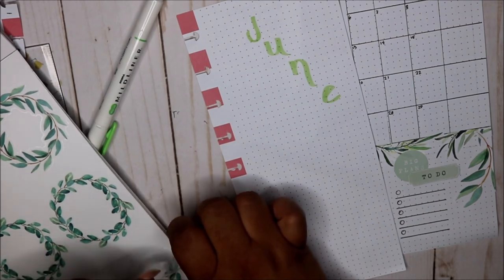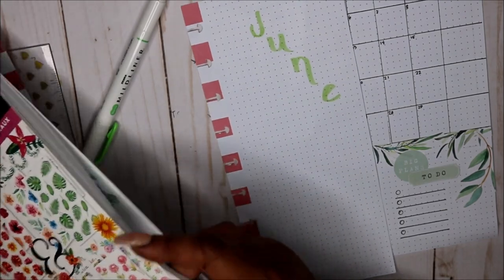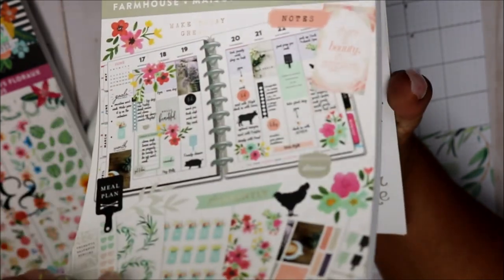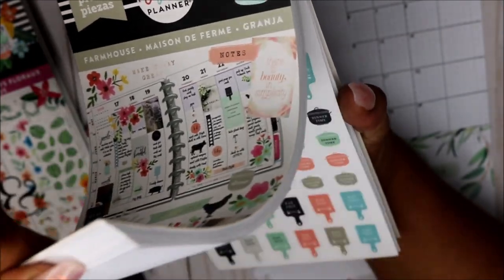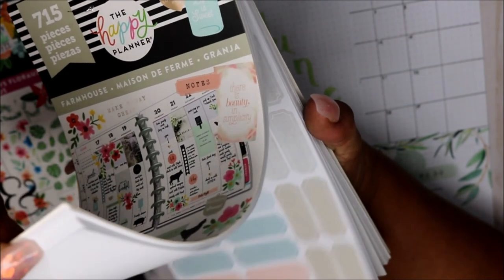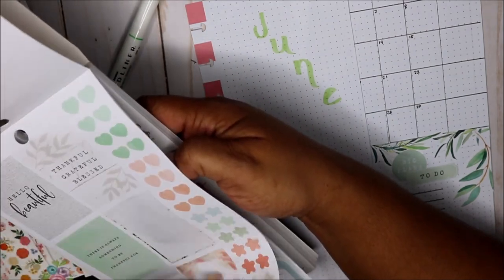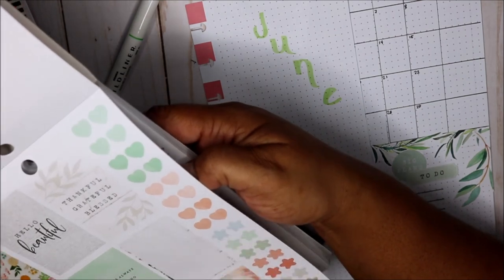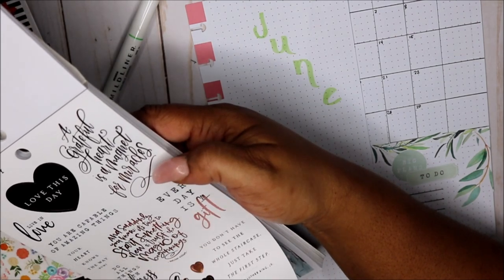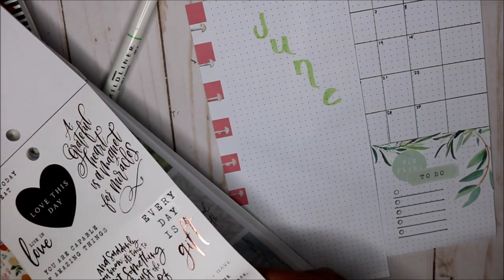Let's see. And that broke. Let's see if fun florals have quotes. They don't. Nothing but florals. So I'm pulling out farmhouse because I think there are some quotes, or at least some nice quotes here in farmhouse. That was a nice quote, but every day is a gift. Let's just use this one because it's big.